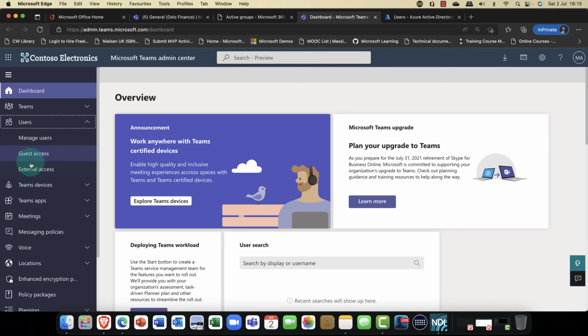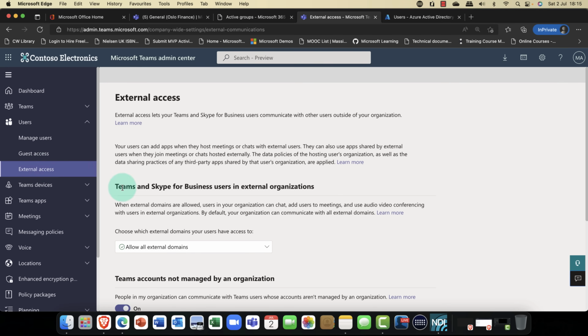The first of those, of course, was external access in Microsoft Teams. Now, there was always a bit of confusion between guest access and external access. In the past, I always mentioned that external access allows users to communicate. Well, it's actually more than that now.